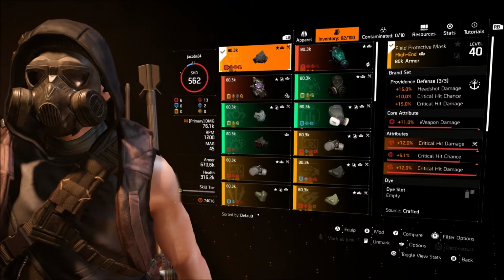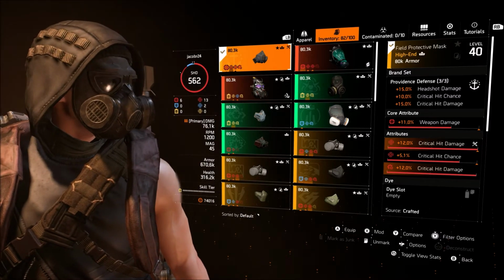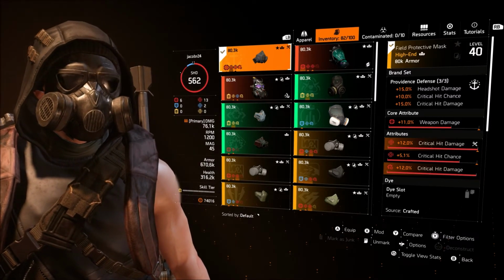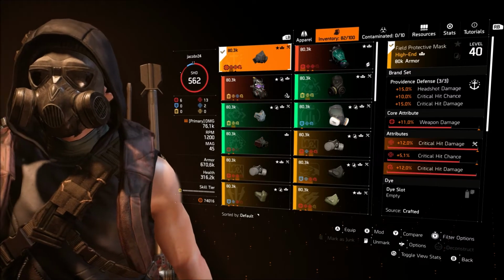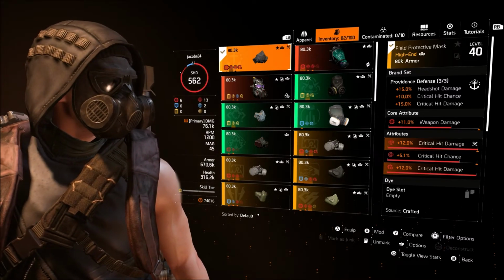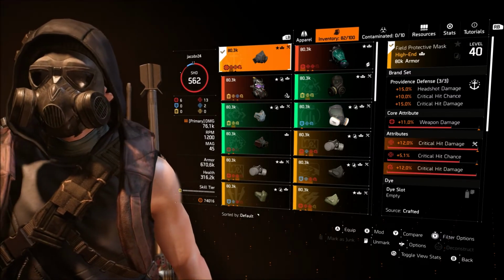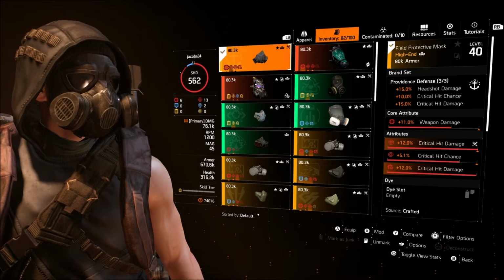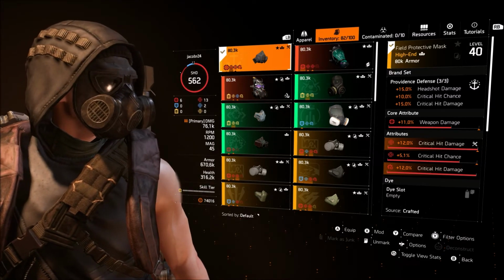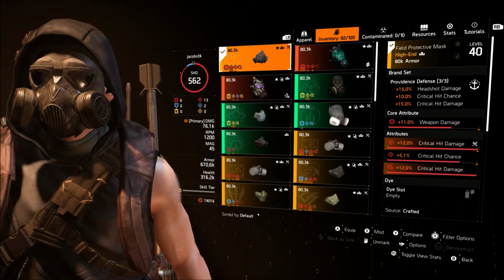The first brand set we're going to be talking about is the Providence brand set, which is the main one I use, and I know a lot of you guys use it as well. The 1 piece is headshot damage, the 2 piece is crit chance, and the 3 piece is critical damage. Now you'll have critical damage you can roll on here as an attribute, and critical chance. You're also going to have an offensive mod slot, which can give you even more critical chance or more critical damage, so you can spec all reds in this and get crit chance like crazy.